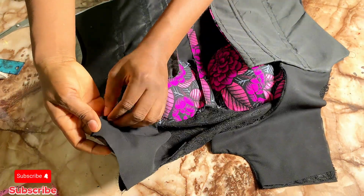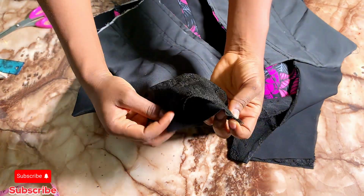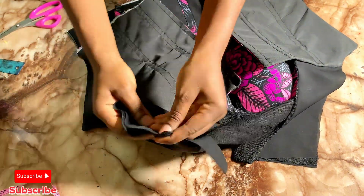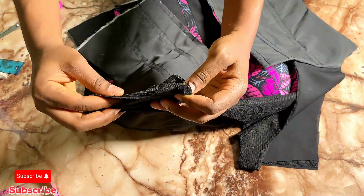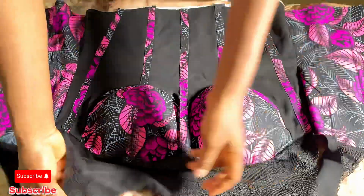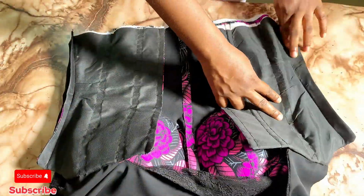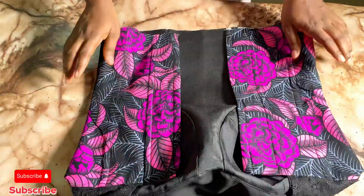So I'll go on to pick one part of my lining, just the way I'm going about it. I'll pick one part of the lining and then I'll wrap it around. Okay, so I picked one of my lining and I brought it over, and I'll go ahead to stitch using 1/2 inch. So this is what we have. You can see how neat it's looking on the inside using that method. And I went ahead to attach the front bodice to the back using 1 inch.